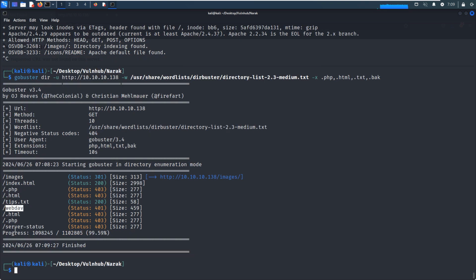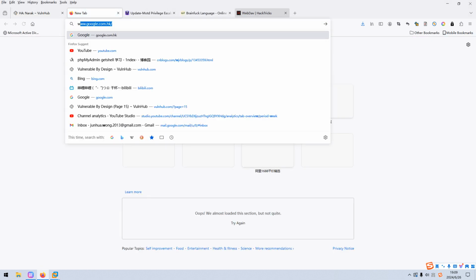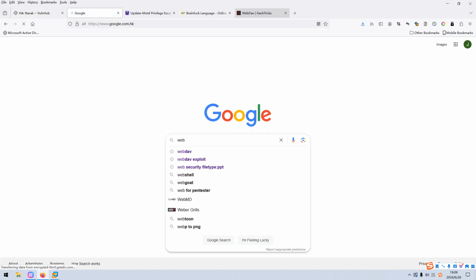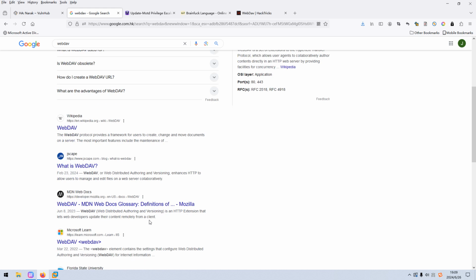If you're not very familiar with this one, we can use Google to do some research. This is Web-based Distributed Authoring and Versioning. So I think this can allow users to manage and edit files on a web server collaboratively.